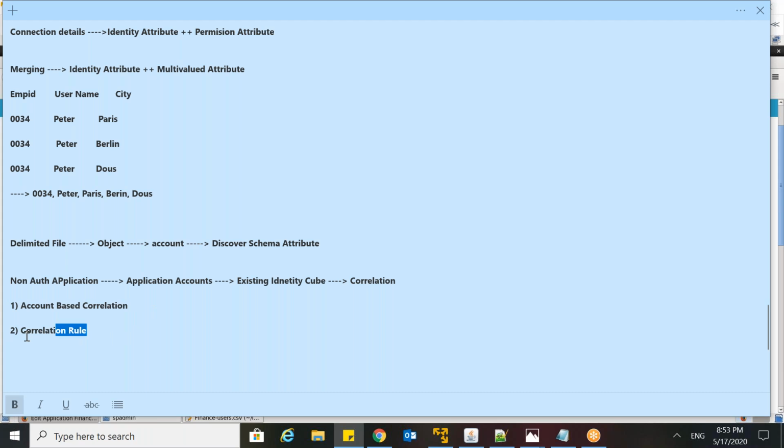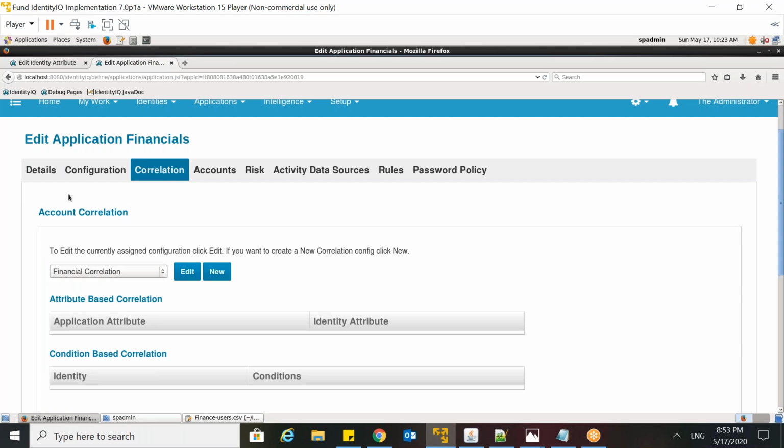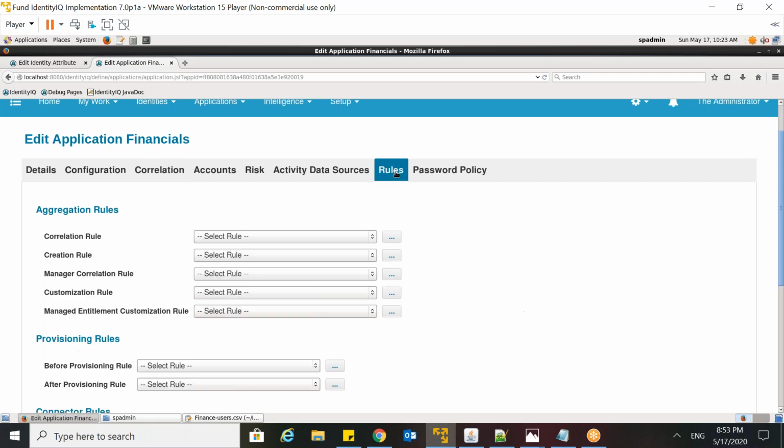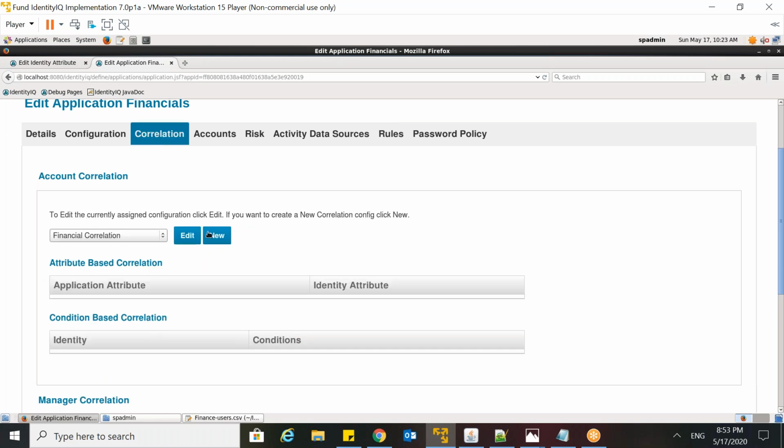So remember, if both are configured, the rule would be executed first, followed by account correlation. So over here, either I could define this account correlation, or I could go to rule and define this aggregation rule called correlation rule. Right now, I want to leverage account correlation. So I will go to new.